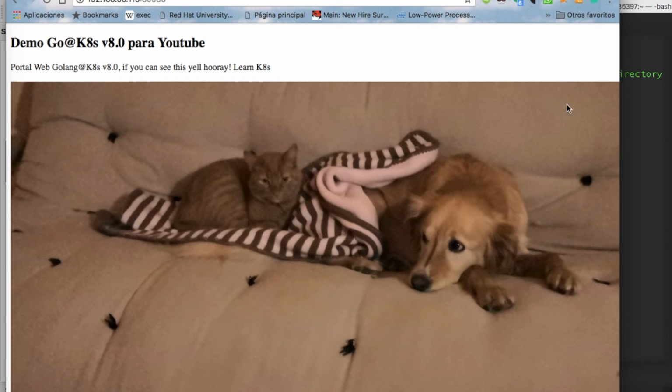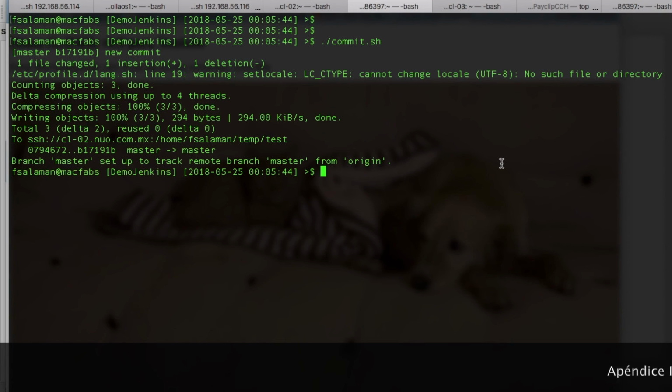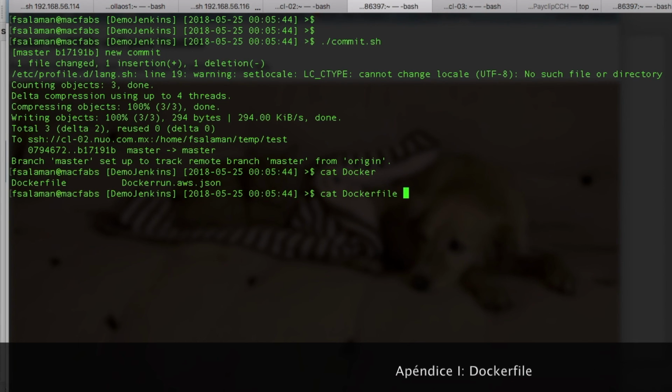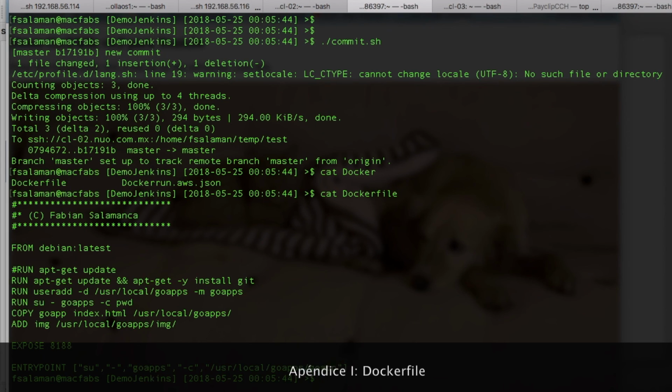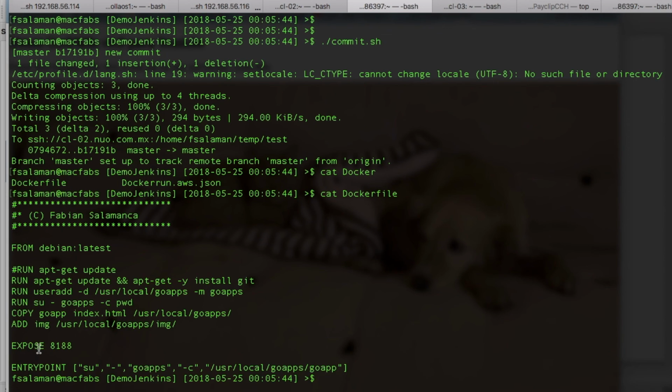Let's check the Docker file for you to understand some parts, right? So the Docker file, it first is running from a Debian container, just a plain Debian, then updating that container. I like to run applications with a Unix user, not root.